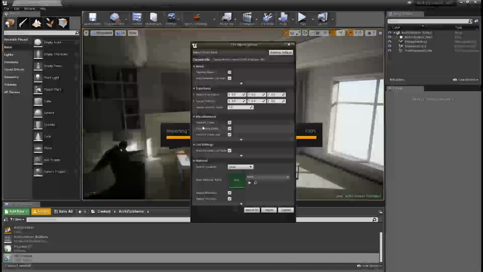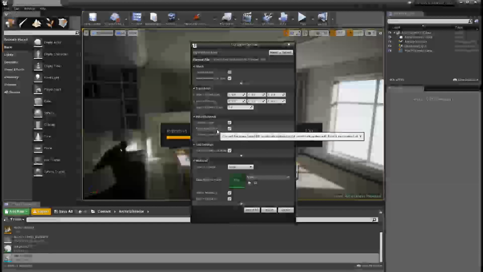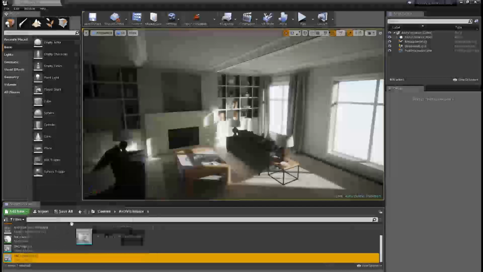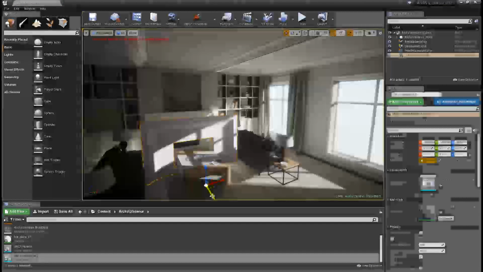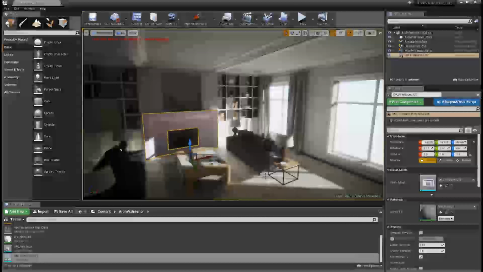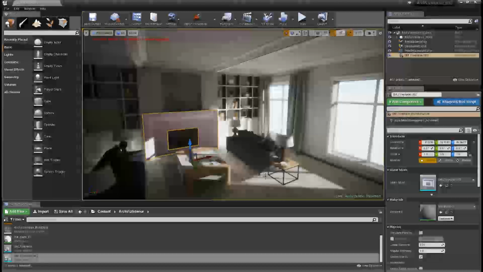And this time, the only difference is we're going to uncheck this force front x-axis and import that guy, drop him into the scene. And now we can see that this guy here is facing the correct direction and is the correct size. All right? So that's really all you need to do to make sure that when you're importing your assets using the FBX import option, to make sure they're facing in the same direction as they are in 3ds Max, make sure you check that option, that force front x-axis.